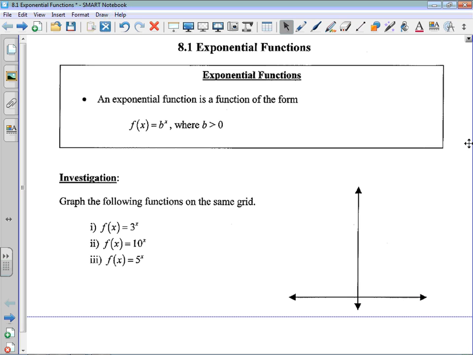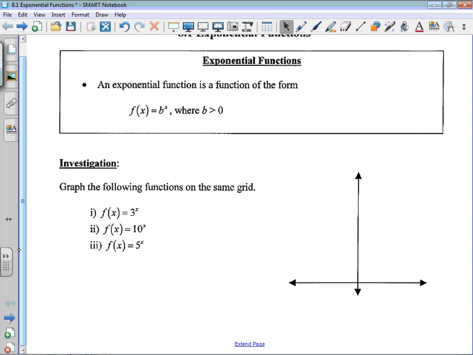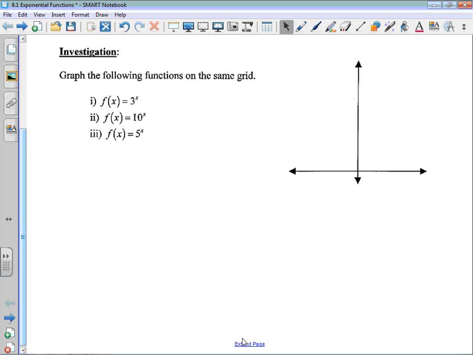In 8.1 and Math 31, we start to look at some exponential functions and, a little bit later, logarithmic functions. Basically, the reason this is in the notes is to remind you a little bit of the work that you've done in 30-1. We looked at exponential functions in 30-1, and that was in chapter 7. So again, if you want to, you can go back and take a look at those videos. We're going to cover a lot of the same stuff.